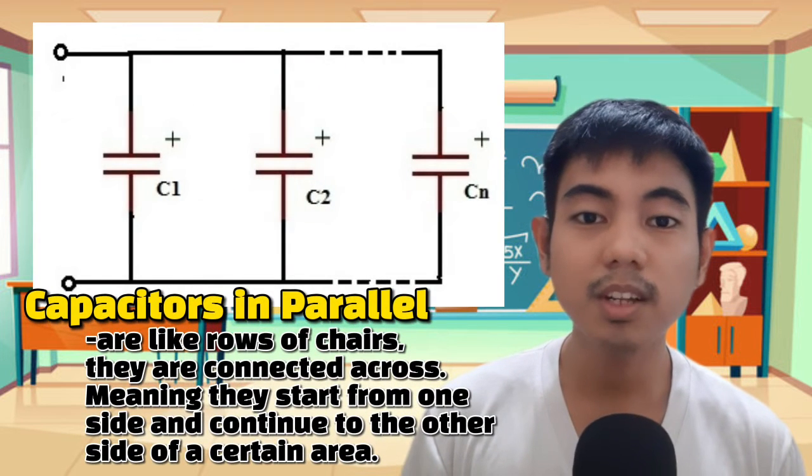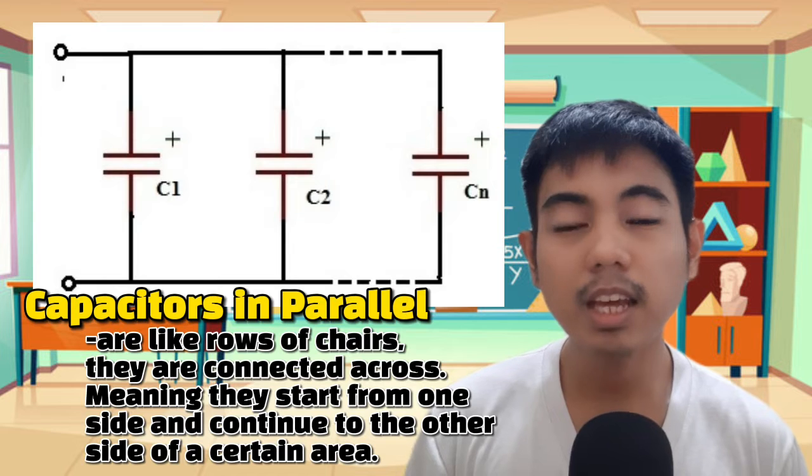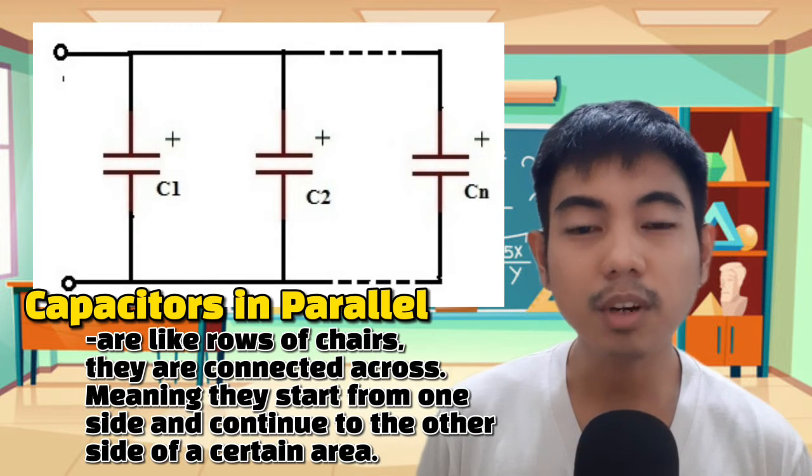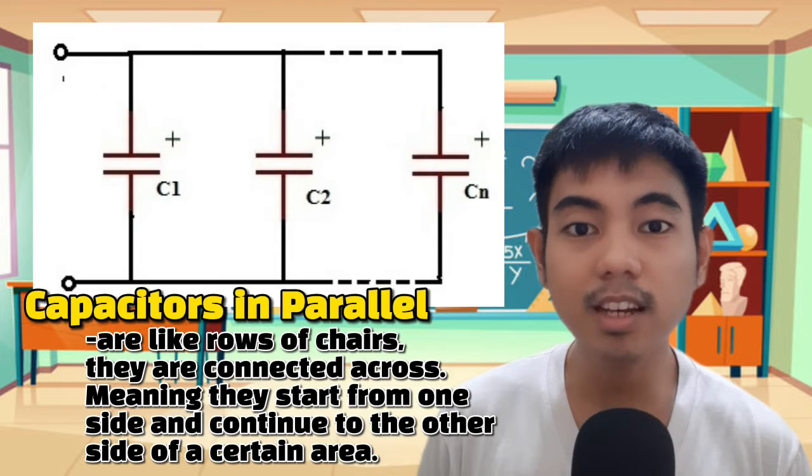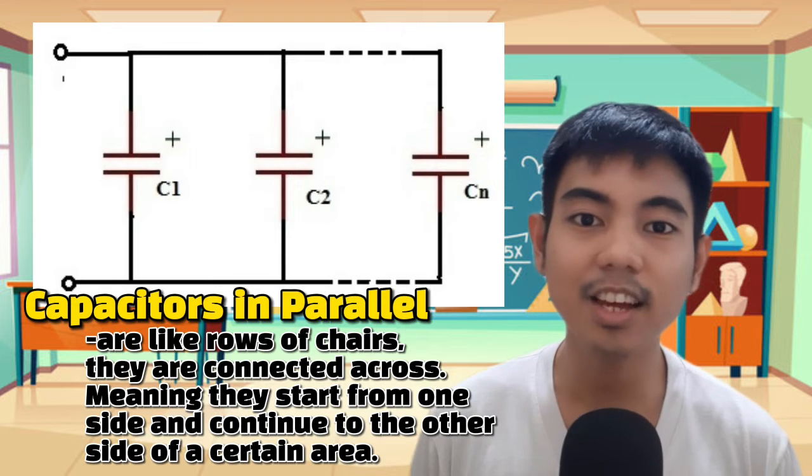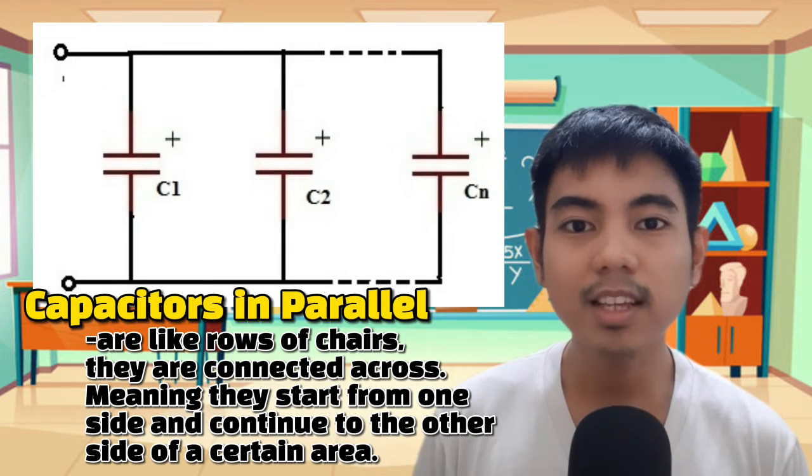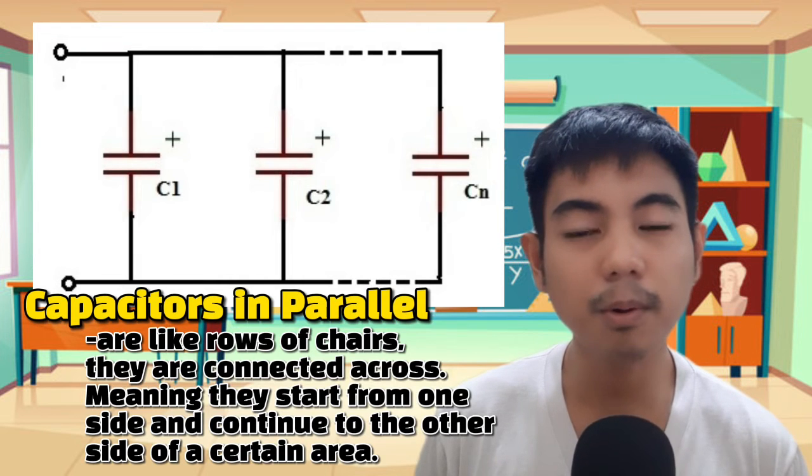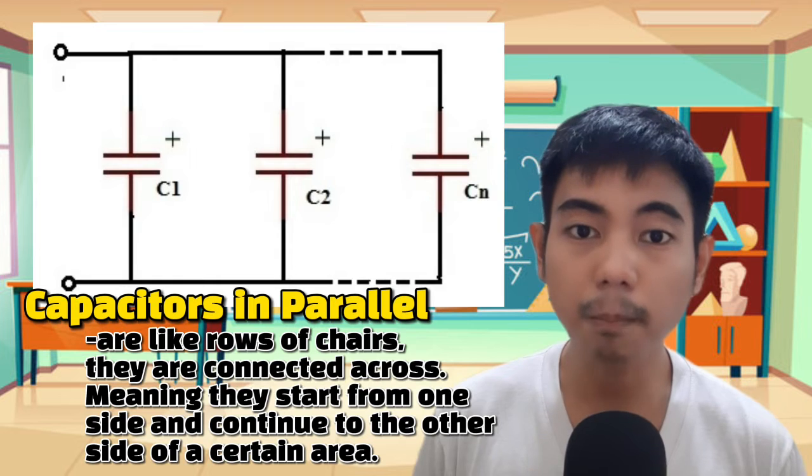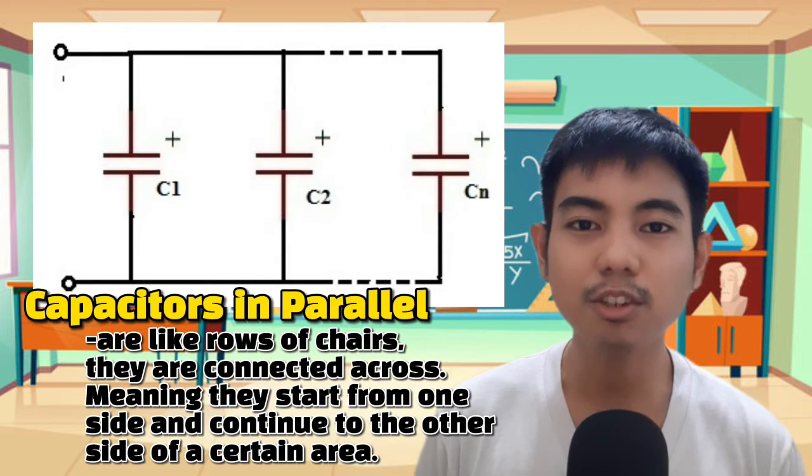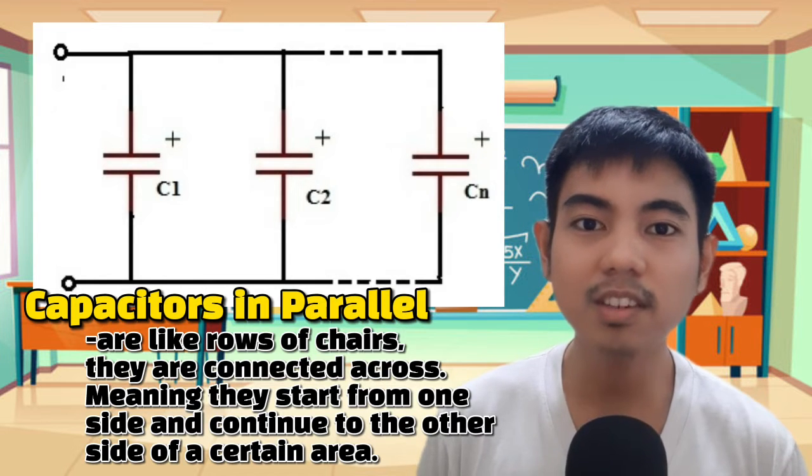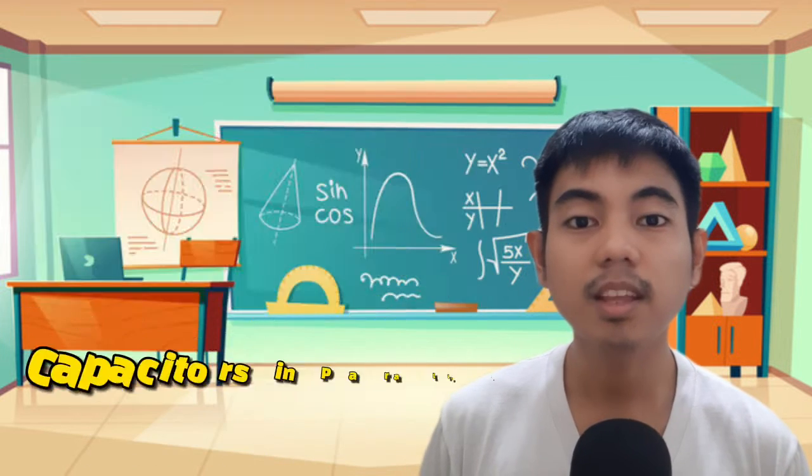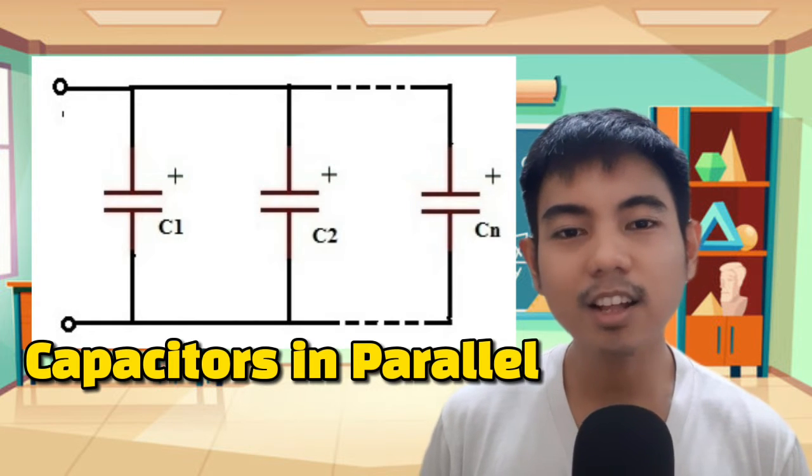Let's go to parallel combinations. Parallel combinations may be usually likened to rows of chairs that you see from the side view of a classroom. If you try to notice the rows of chairs arranged in a classroom from the side view of that space or area, you notice that chairs start from either from left to right or the other way around, right to left. That is also the same principle or the same thing that happens in electrical components connected in parallel connection. Usually, they are connected across. When we say across, something starts from the left to the right or the other way around. Let's learn more about the characteristics of parallel connection of capacitors.